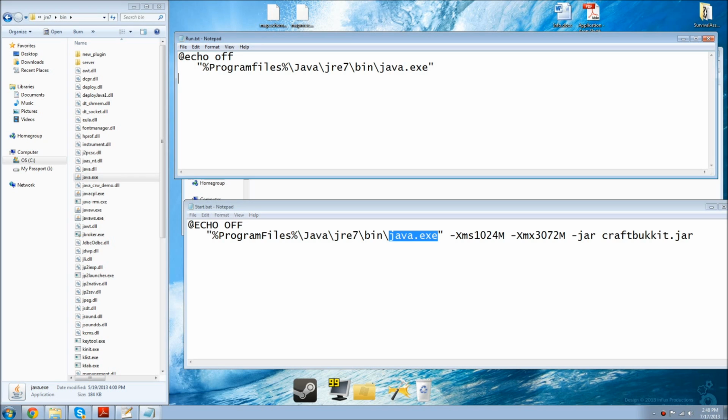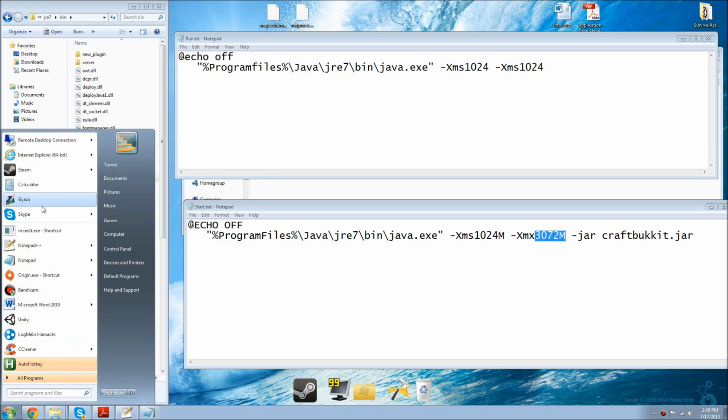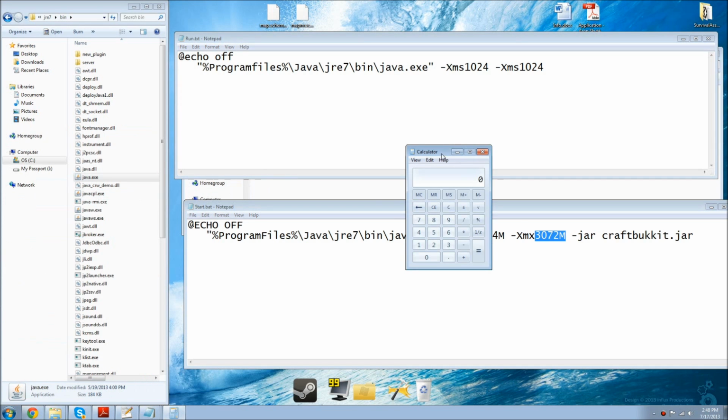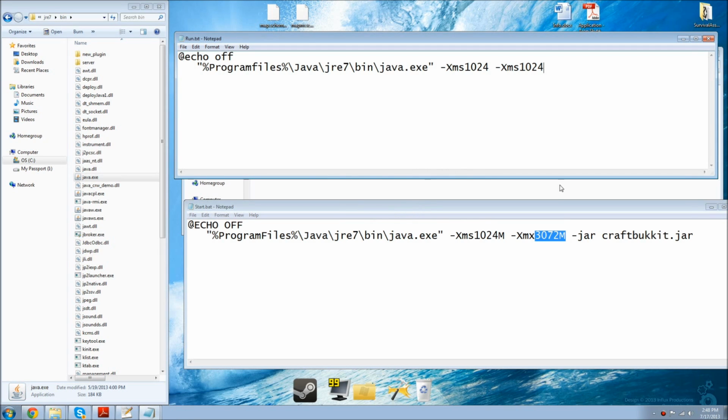Then you're going to want to set the RAM usage, so it's that Xms, and then how much RAM you want to use. So this is the minimum amount, so 1024, which you want to keep at least that. And then the next one is the maximum. Now, I have it set to, I believe, 3 gigabytes of RAM. If you want to figure out how to have it run more, just go to your calculator, or you can do it in your head, it doesn't matter, and put 1024, and then you just multiply it by 3 or 2, depending on how much RAM you have. I'm just going to have it run 1 out of 1, just because.